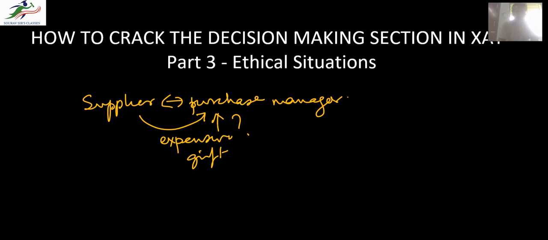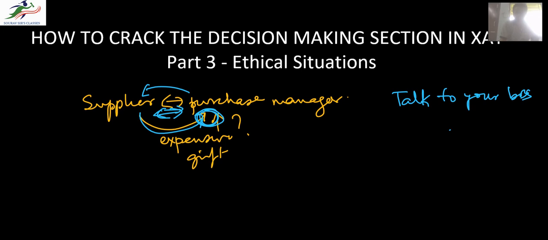Again, the same rule applies, that this is probably a conflict of interest because you are dealing with this person and he is giving you something, so therefore it can be assumed that he wants some benefit out of it, which may not be true, but people might think in that manner. So there could be a conflict of interest because you are dealing with him as a supplier. So what do you do? You talk to your boss. Again, tell him very clearly that I'm getting a gift like this, is it okay if I accept it? If he says yes, then you can go ahead and accept it.